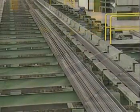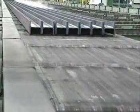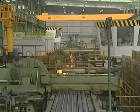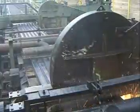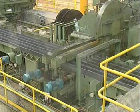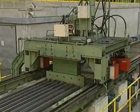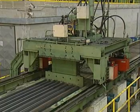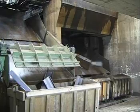Section layers are formed on the collecting bed to prepare for cutting to length. The tandem sawing unit has a stationary and a moveable saw; they can operate singly or in tandem. The section layers are positioned exactly by length gauge carriages according to cut lengths of between 6 and 24 metres, as specified by the level 2 computer. Crop ends and short lengths up to 2 metres are collected in separate scrap containers.